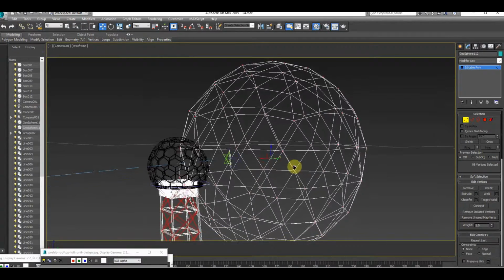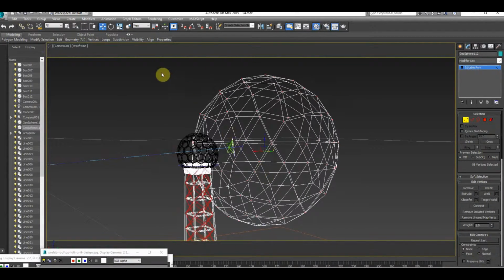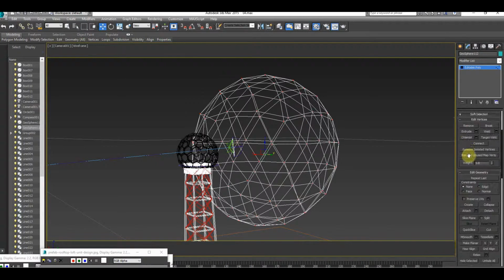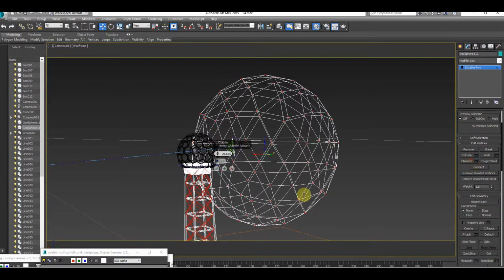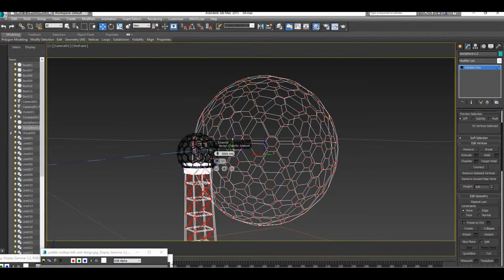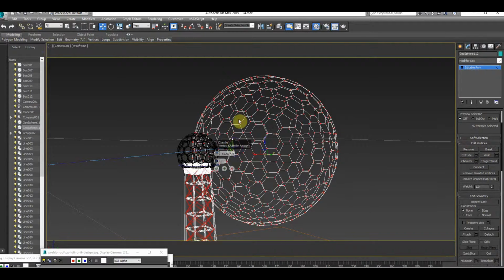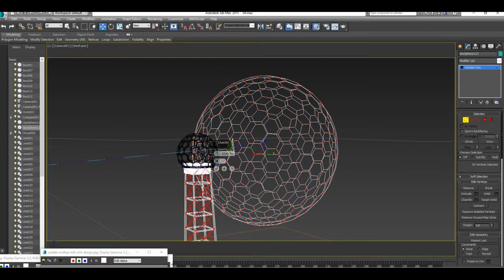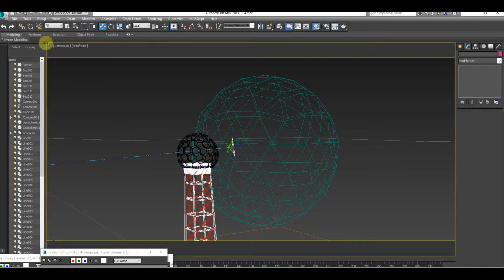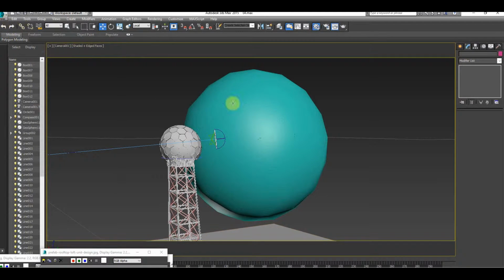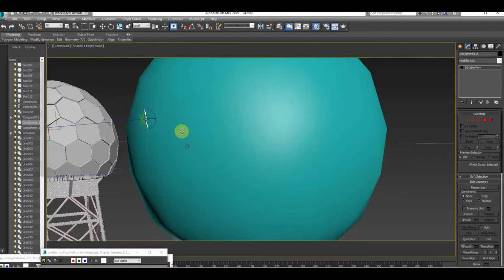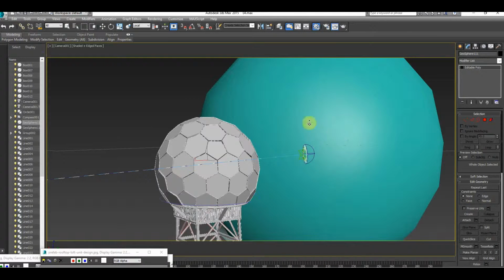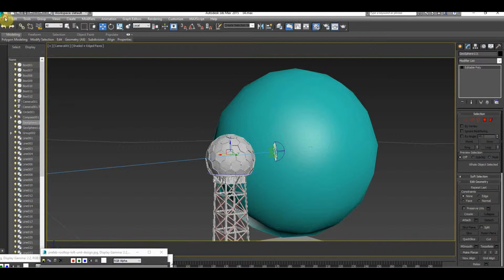Select all vertices, and then all you do to make the triangles into hexagons is easy, you just chamfer it, like so. Can you see how instantly it makes these lovely hexagons all over the sphere? In this sphere, there's a lot more hexagons than the one I made for the geosphere. And then in order to get the valley, the notches, I extruded it all over as individual polygons. And you can do that in your own program if you're not using Max.